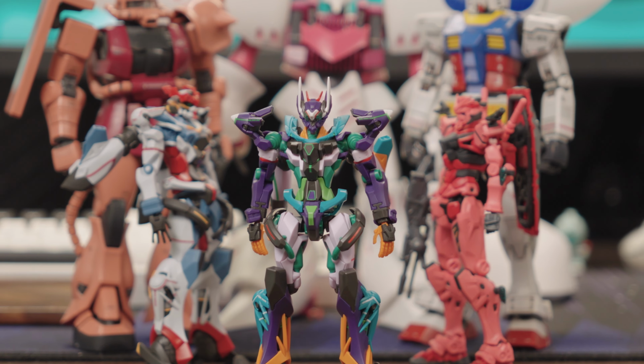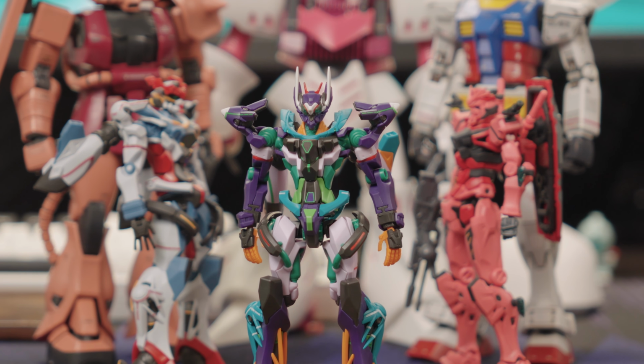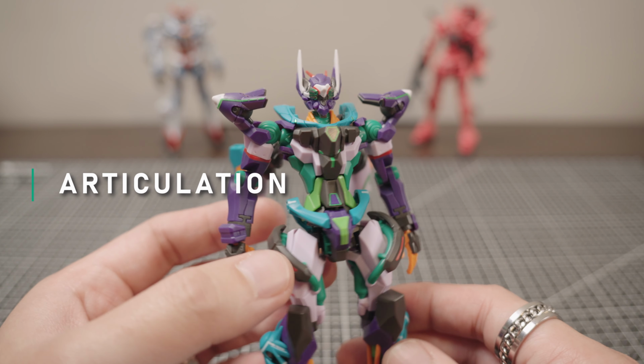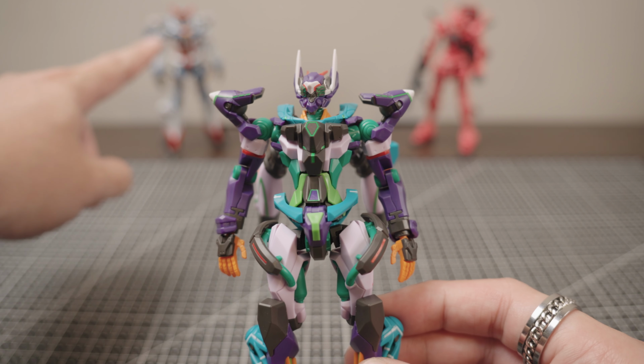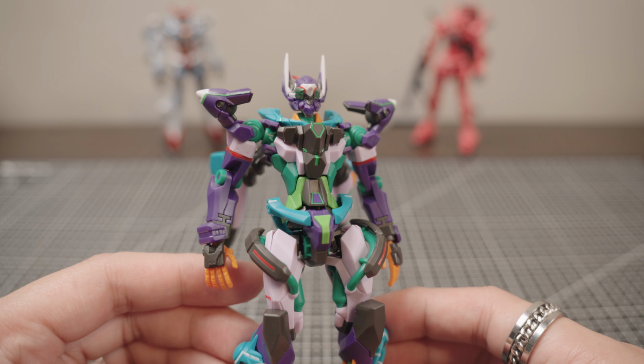Pretty small compared to my main Master Grade collection, but man, it stands out. Okay, so let's go through all the joints of the high-grade GFreD. It's not really going to be any different from the high-grade GQuuuuuuX over there, but I'll show you anyway.